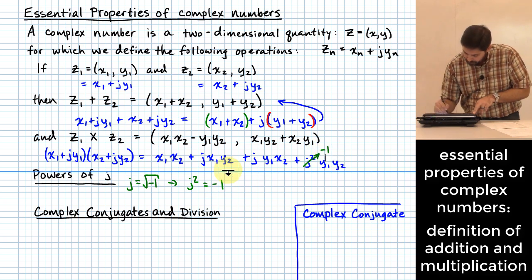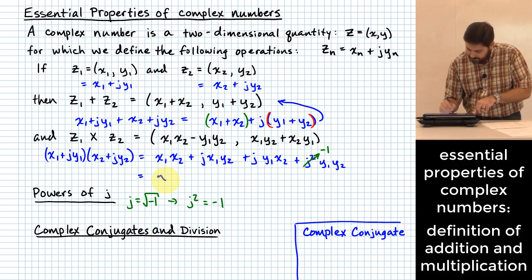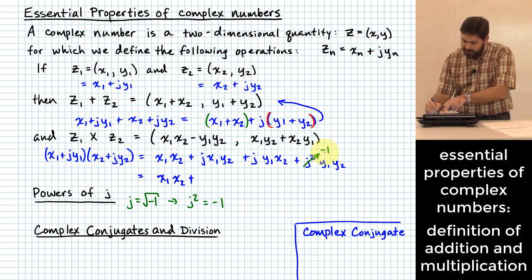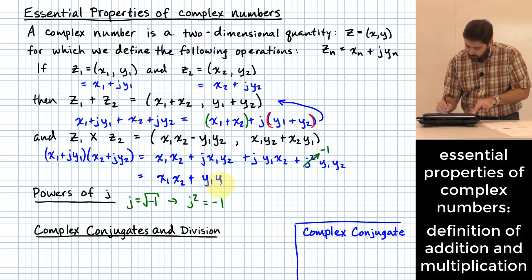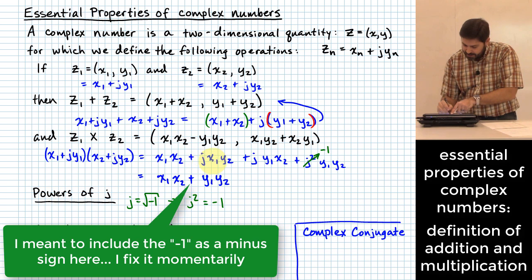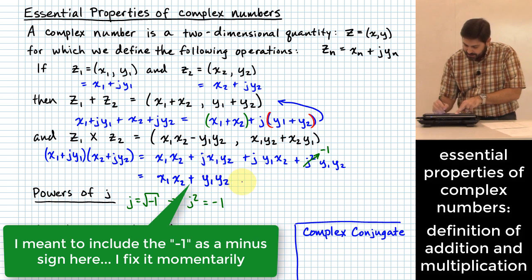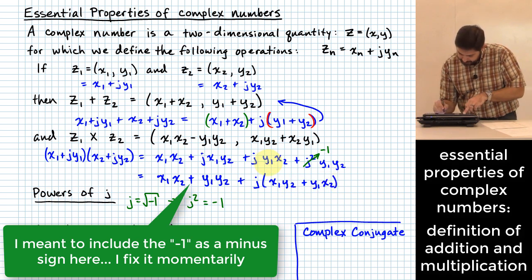Now let me give myself a little more room here. And let's rewrite this now that I'm replacing j squared with -1. What I will have here is x1 x2, and I'm going to combine that now over here. Because I had that j squared equal to -1, y1 y2 ends up being real. So that is just y1 y2. Over here, I've got j x1 y2, and then j y1 x2. I can factor out that j. And what I'm left with is x1 y2 plus y1 x2. And let's see here.